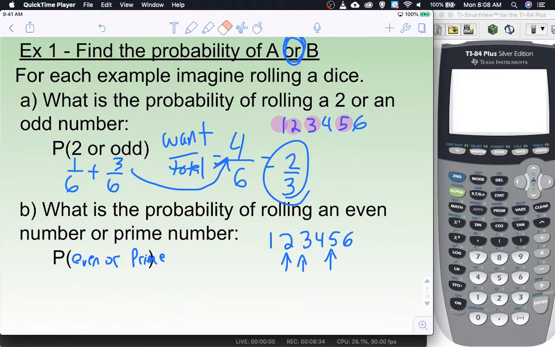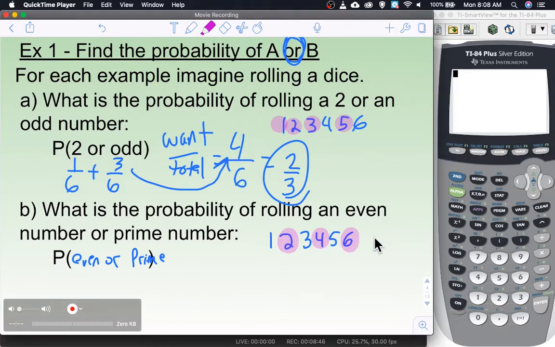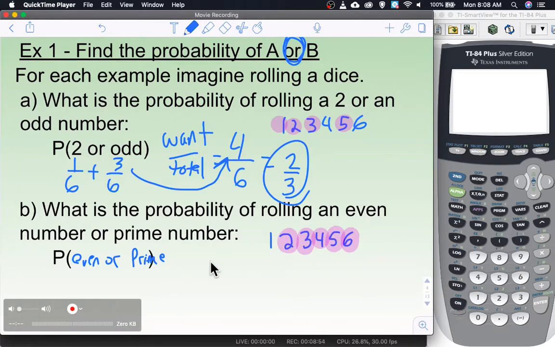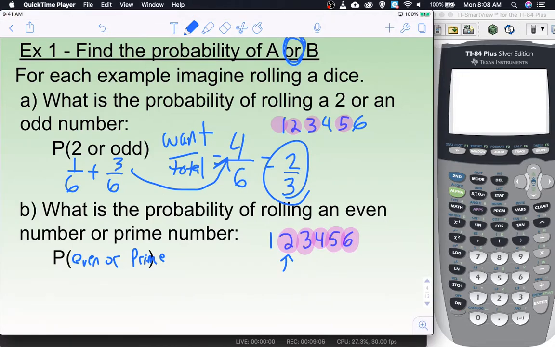Now, if we list out our choices and do a little highlighting, okay, probability of an even number, that one's even, and that one, and that one. Probability of a prime, which ones are also prime numbers? That one, and that one. So this was an example of an overlapping event. These two things, even numbers and prime numbers, they shared the number 2. 2 is both even and prime. It's the only even prime number.